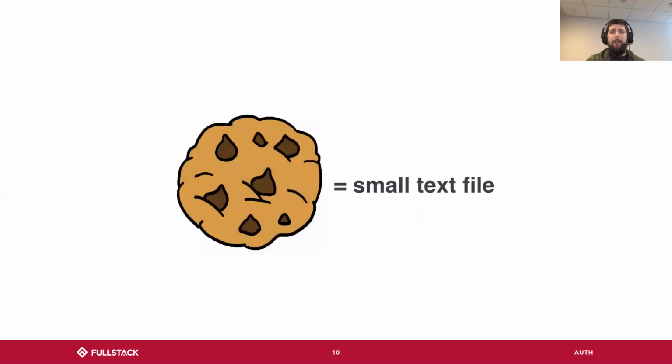What it is, literally, is a small text file that gets stored in a browser and included with HTTP requests to a server. Using this little text file, we can write down a little bit of information about who we are and about our relationship with the server. As far as cookies are concerned, each client-server relationship gets its own cookie. We'll see what that looks like in a moment.